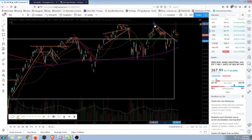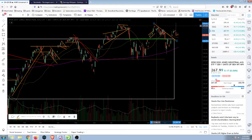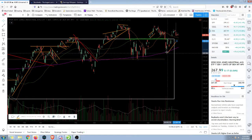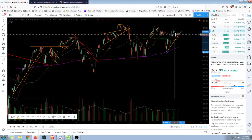Because last time we probed to new all-time highs, we kind of pulled back, and once we fell below 265, this was kind of a scary place to be, but we were able to push past it. We broke this downtrend. So overall, there's a sentiment shift here, right? Because the sellers were in control, and then buyers took control. Easy way, we just flip these trend lines, and you can see the buyers took control of the price action, and they're kind of struggling right now.